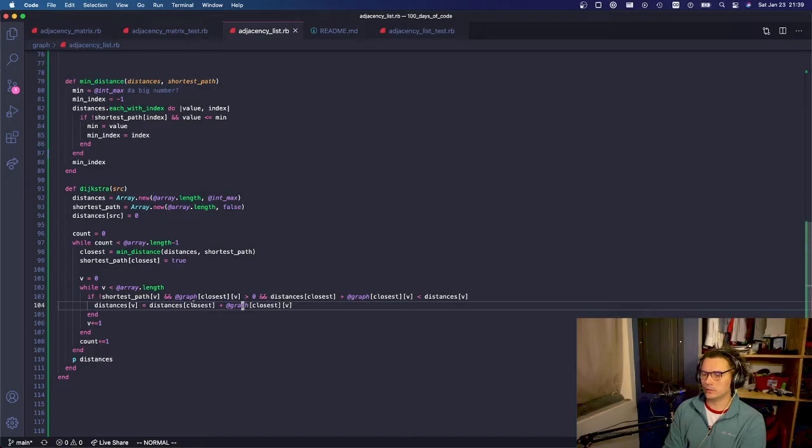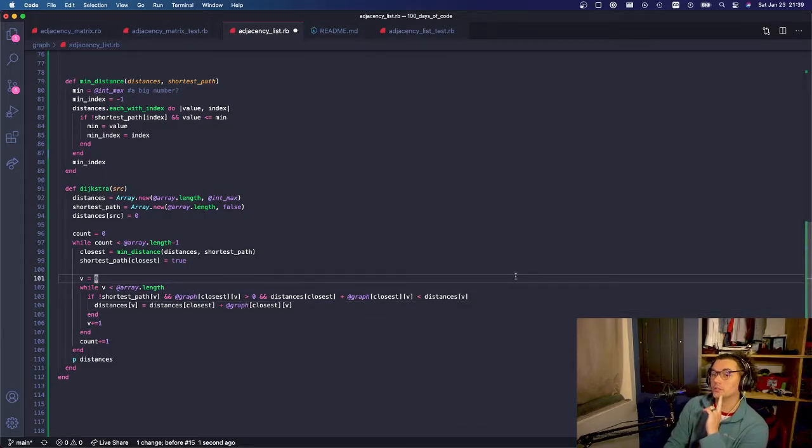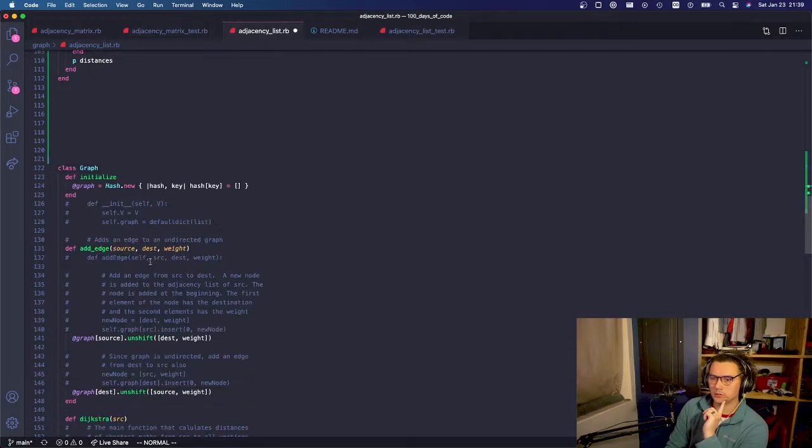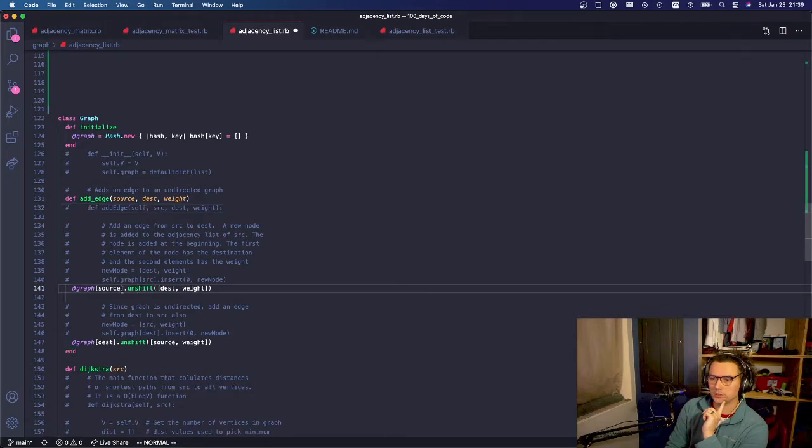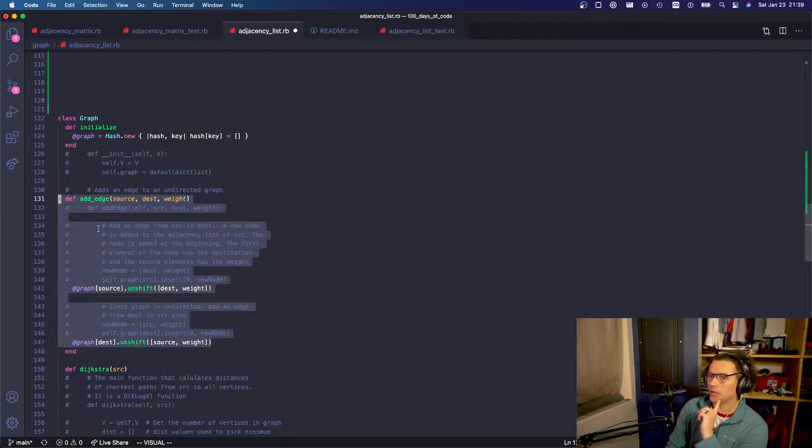Right. Oh, this is where my brain gets muddy. We'll see though. We'll see. All right, so that's still using graph notation. That's still using graph notation. That's still using graph notation. So I need to be able to access the array.length. I've still got the old add edge down here. It's adding them to the front of the array for some reason. Not super sure why.